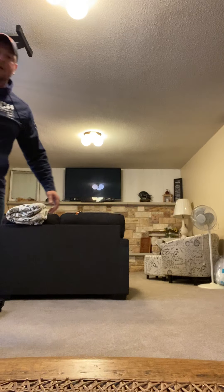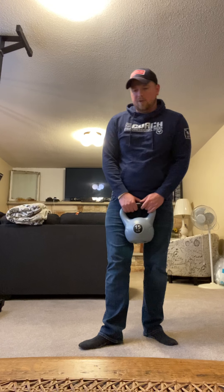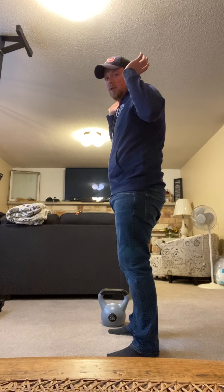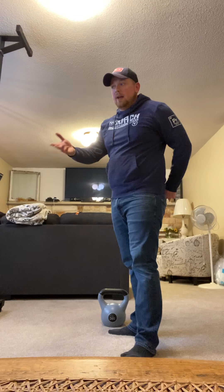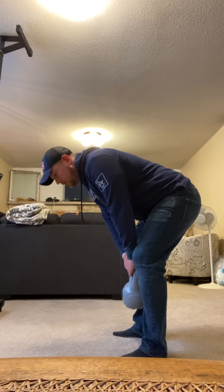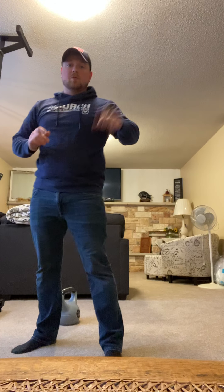Five good mornings — you can do those with or without weight. It's essentially just a weighted hinge, so let me grab an object. You can do this with just about anything — it's essentially a Romanian deadlift as well. If you have a barbell, you can place it on your back as you're hinging forward. Remember: slight knee bend, hips push back slightly, hinging forward with a flat back, standing up. You could do that for five repetitions. If you have an object — dumbbell, kettlebell, slam ball — put it out front, slight knee bend, hinge forward, and come back up. So your 20 jump skips, 10 bear climbers or about 30 seconds worth, and then five good mornings — run through that three times.